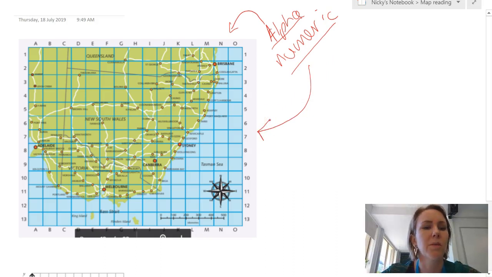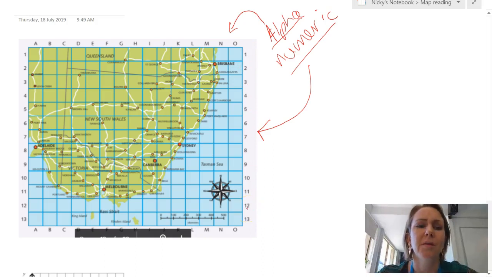Okay, so the things to remember is that even though there's the letters up the top and down the bottom, you can use either the top or the bottom. And the other thing to remember is the numbers can be on both sides, so you can just use one.